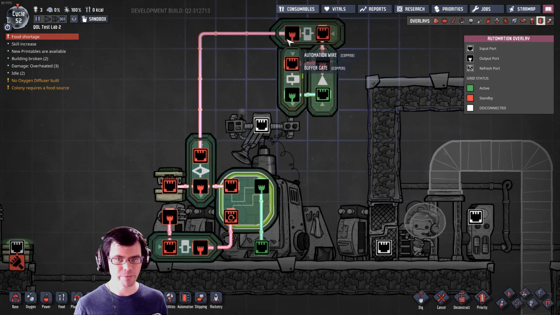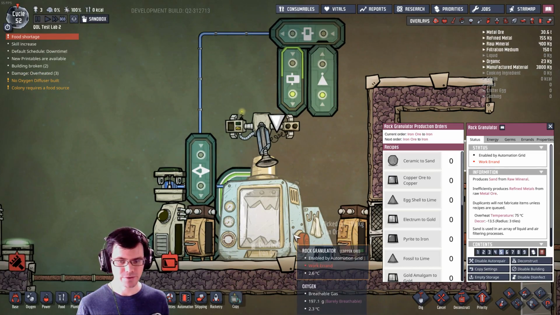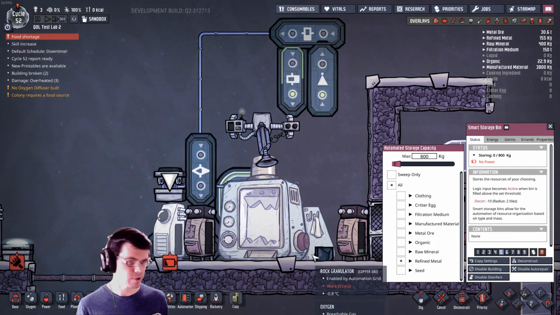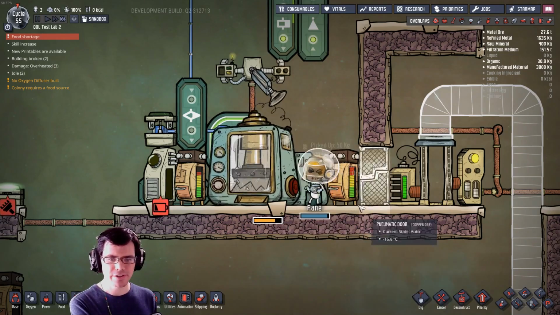You can see the automation up here. We have a clock, and then we have this unit right there. And my duplicants are just going to run this rock granulator until I fill up this storage bin, and then once this one's full, it will turn off the rock granulator until all of this has been depleted and that falls below 800. Okay, so you can see how this is working right now.